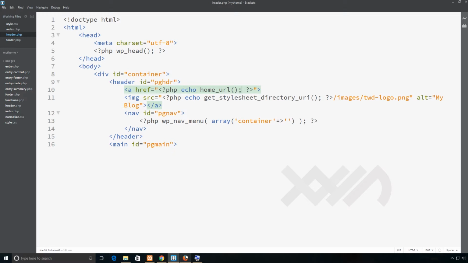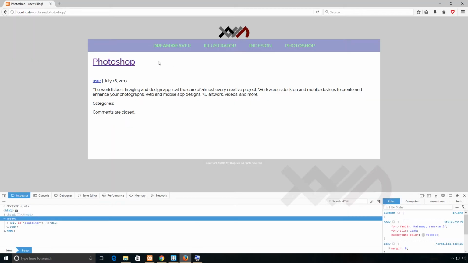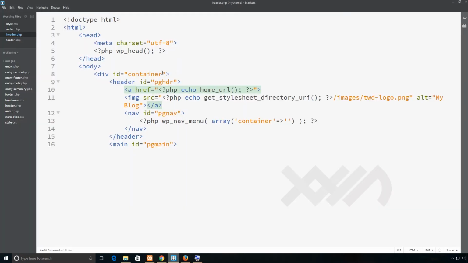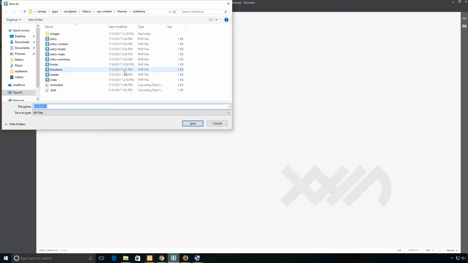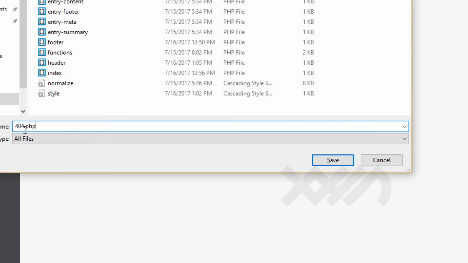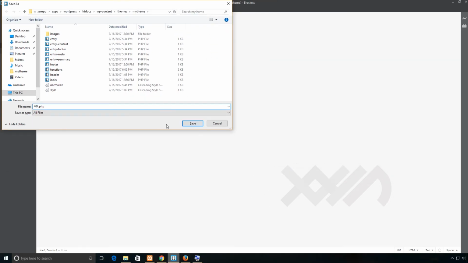And that happens. Maybe you created a post that you deleted, or maybe you added a page here, and then after some time you deleted it, but some of your users still have that link, and they click it. The content's not there anymore. So to gracefully tell them that the content does not exist, you need to create a file called 404.php. Okay, so let's create a 404.php. Basically a number. All right, and that's an error page.